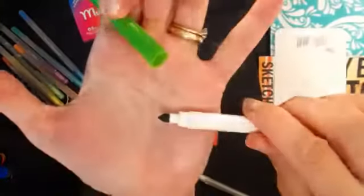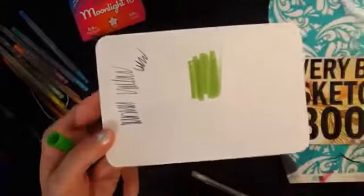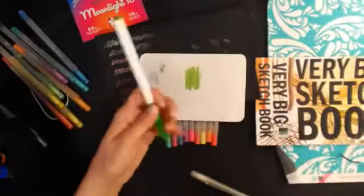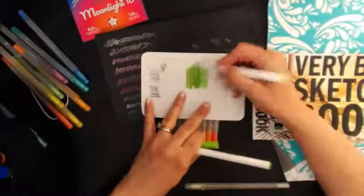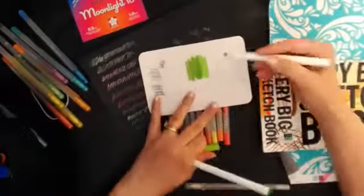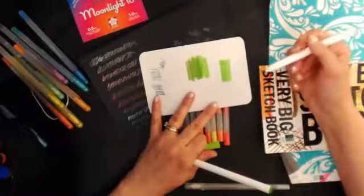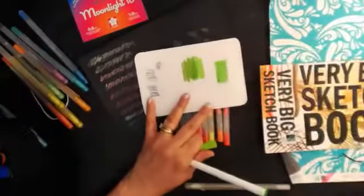And then I have these just cheap water-based Crayola bullet tips for a watercolor wash sometimes. But they're not really for blending. You couldn't take this light green and a dark green and get them to blend like a Copic. See, they'll just overlap. They don't blend. But what I like these for is, if I'm coloring in something, I like to put a wash of this down for a quick sketch. I don't do art pieces with these.